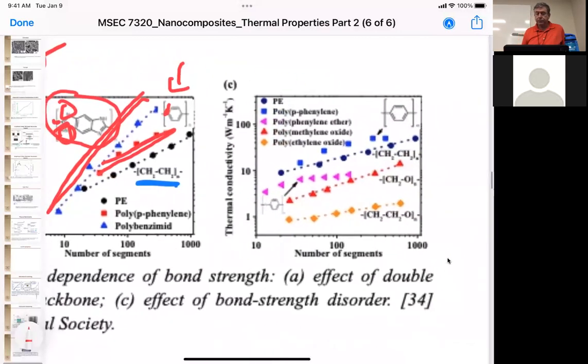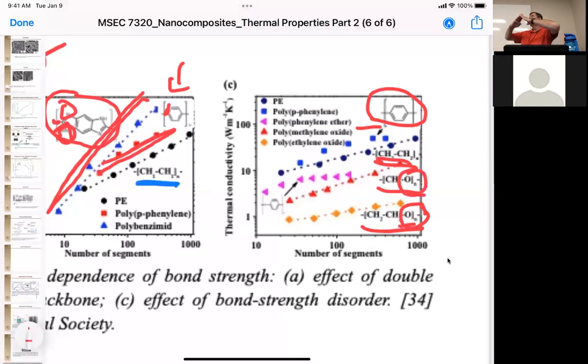Okay, so let's look at some other ones here and look at the flexibility or the changing of atoms. Okay, so this is polyethylene oxide. This is polymethylene oxide. It's also called Delrin. Polyethylene, and then the phenylene here. So the addition of the oxygen here, the addition of a slightly heavier atom with more flexibility, is decreasing the thermal conductivity. So only carbon atoms, rigid carbon atoms, adding this oxygen.